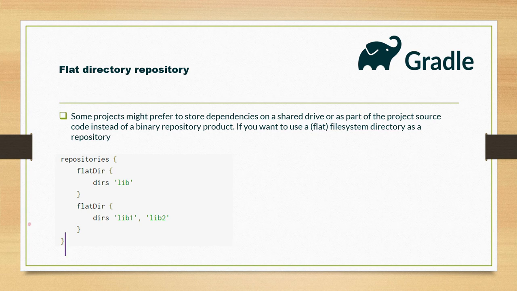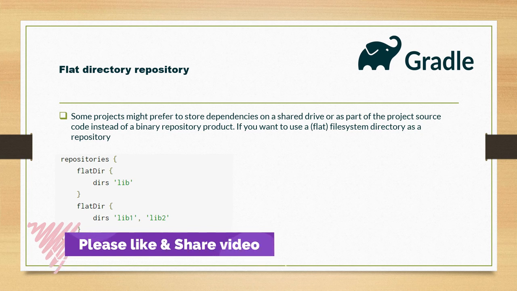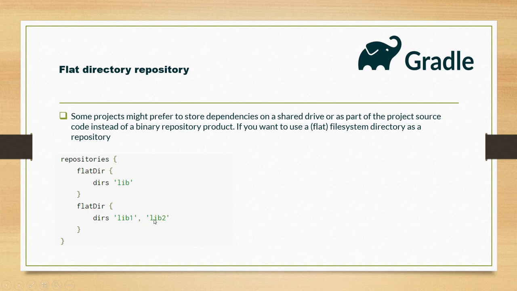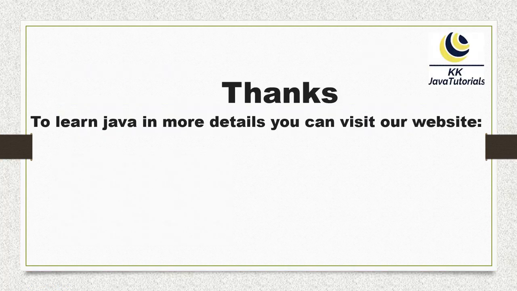If you want to specify a flat directory repository — for example, you have some custom jar generated by another project that may not be available on Ivy or any central repository — you can specify a 'flatDir' tag in the repositories section and specify the directory name. It assumes the directory (for example, 'libs') belongs to your project root directory, so you specify the relative path. If you want more than one flat directory, there's a provision to write 'dirs' with multiple directory names separated by commas.